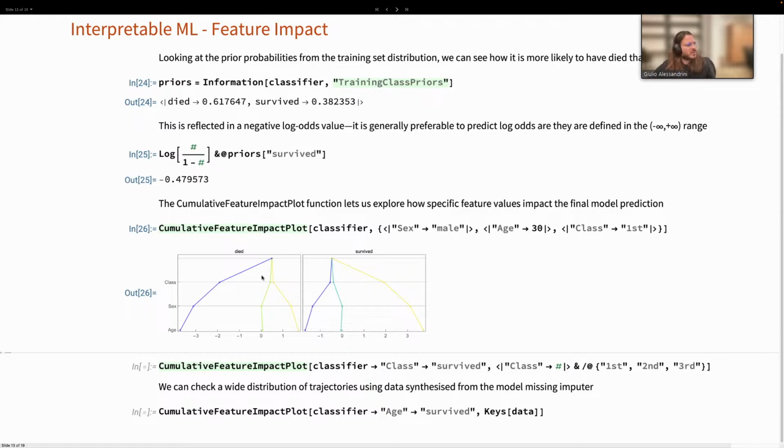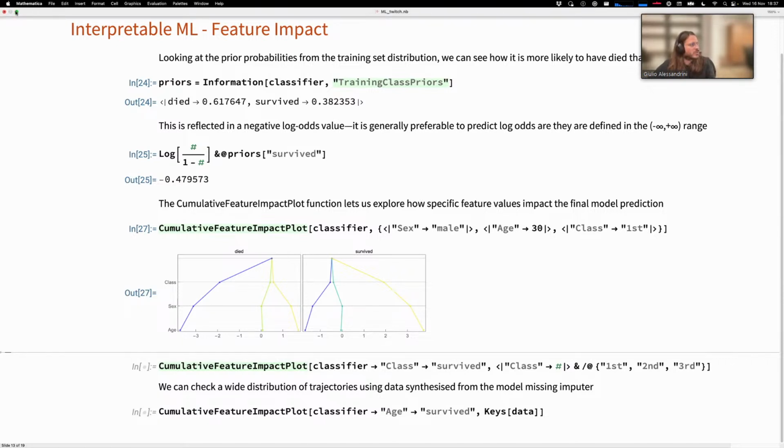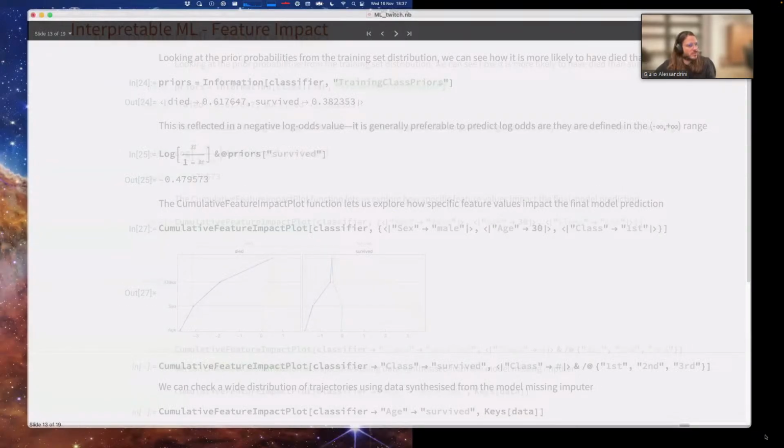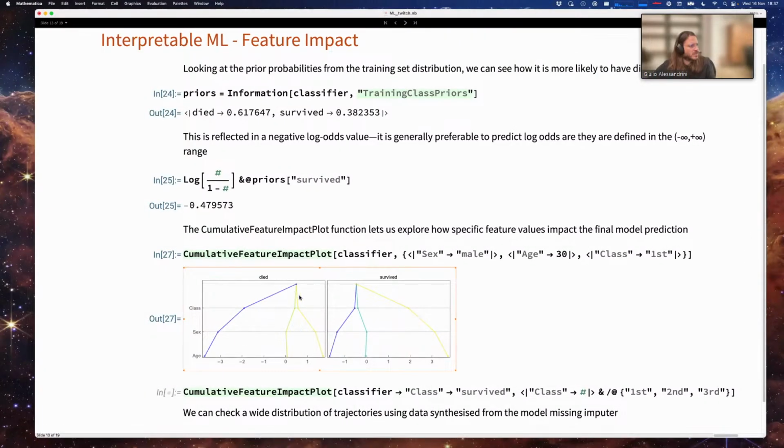sex male, which is what? One second. I should have nice tooltips, but I'm not seeing them in full screen. Ah, silly me. Sorry. I'll just go back from full screen so we can see the tooltips again. Maybe it was a presentation mode. Let me check here.